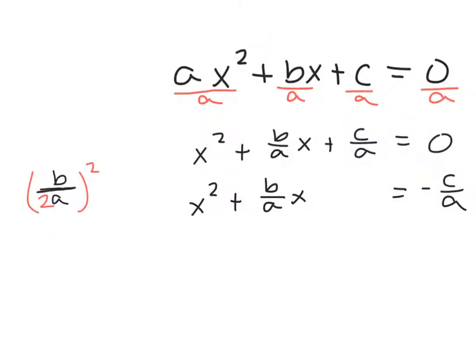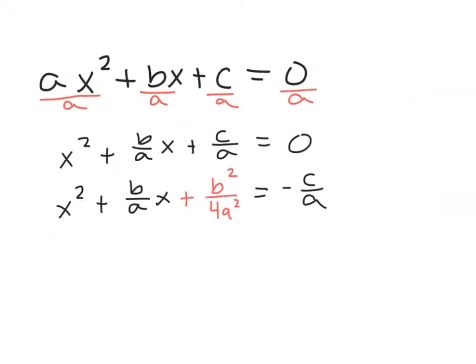Now I'm going to take that, and I'm going to add it to both sides. So over here, I'm going to add b squared over 4ac. Wait a tick, that's not what you wrote. When you square the b, and when you square the denominator, you get b squared over 4a squared. Oh, sorry, 4a squared, thank you. 4ac comes up in the formula in a little bit. You'll see it. Okay, now we have completed the square.